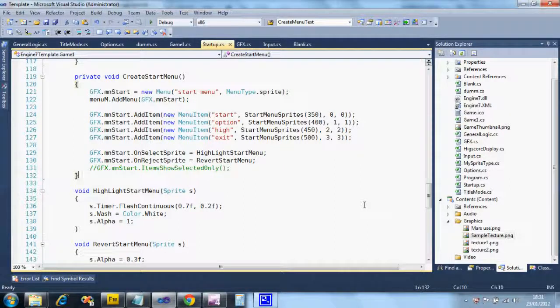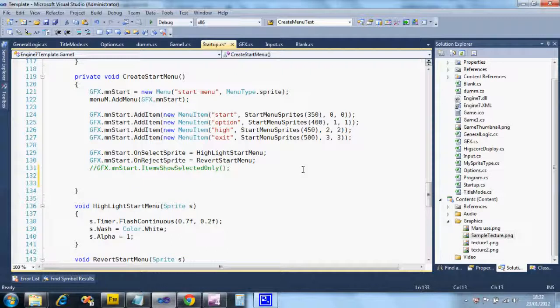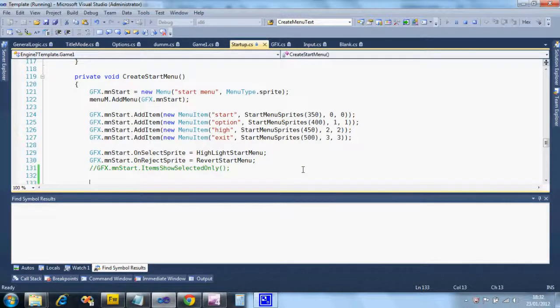Okay, this video is going to show you how to add a tag sprite to your menus. A tag sprite is just a marker, and I'm going to show you the simplest one. In some more complicated videos later on I'll show you some fancy things you can do, but I'm just going to add to my main menu. Let me just show you my main menu. Just a sprite that's going to sit next to the highlighted option.